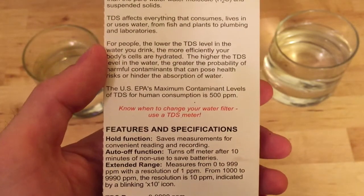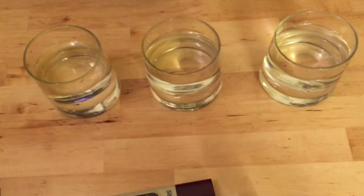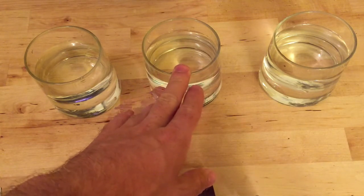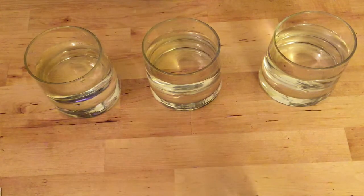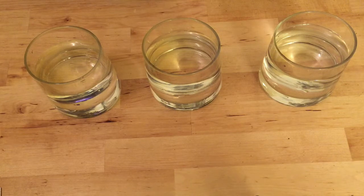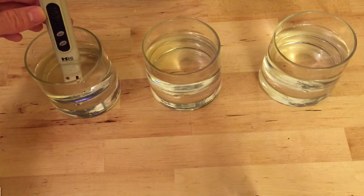For coffee purposes, anything under a hundred should be good. So what I have here is tap water, an old filter — it's a generic Brita filter, about five or six months old — and then a new filter I just put in as a replacement. I was curious what readings I'd get for each of them. I'm in San Francisco, so the tap water is actually pretty good here — soft water — but it's cool to compare, and I might do a blind taste test later.